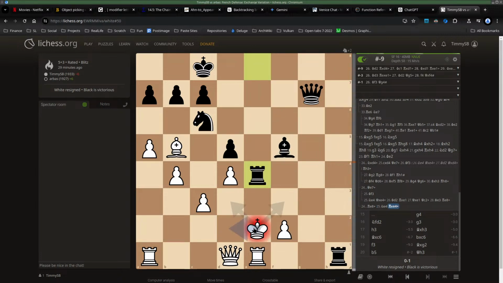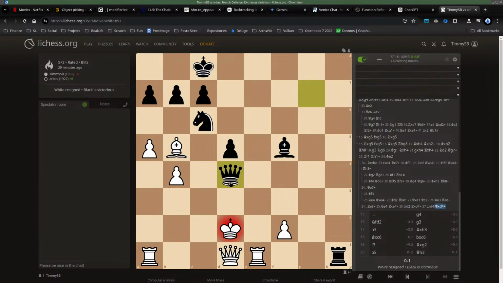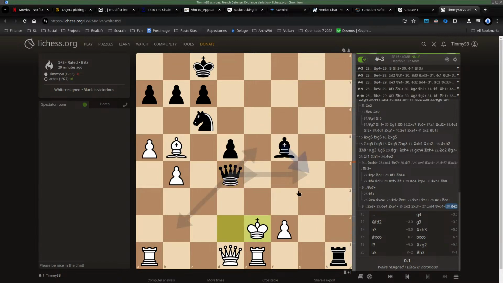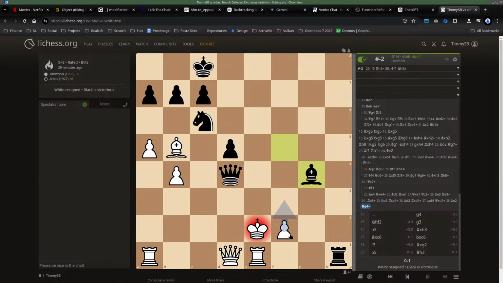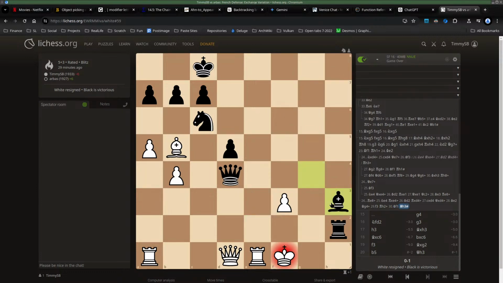But okay, you can give check and go here, and then why not? Oh no, sacrifice a rook, yeah, why not? It's with check. Of course you take it, and then you get almost the same thing, I guess. I'm not going to give away my bishop, no. No, I don't do that. I go here. The mate in 3. Yeah, what? No, this is better mate. Yeah, much better.